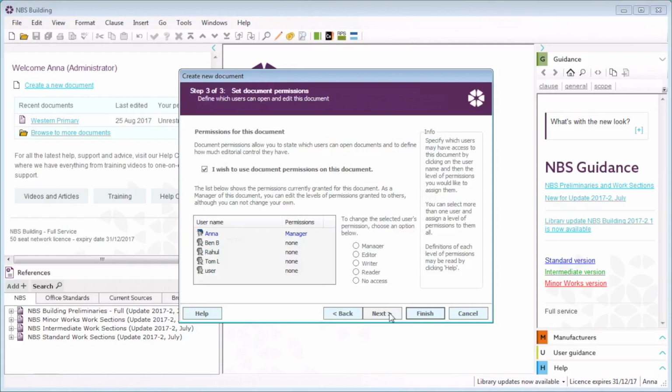On the final step, I can choose who has access to this standard and at what level. Ideally, you need to choose a number of specialists from your team who will regularly update the standard so that it is up to date with the latest version of the NBS, which means using the functionality built into the software called Validate. If there is any user-created content, this will also need to be manually checked.